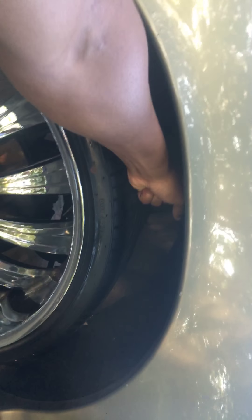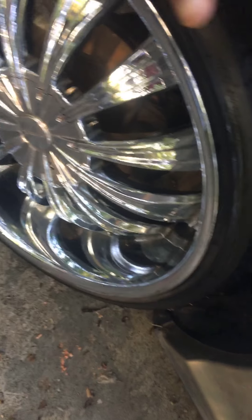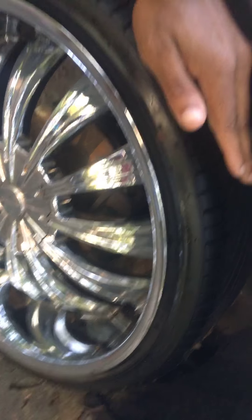Should I make it this high? Because it's really high — I can stick my whole arm in there. Most people say that's too high, it looks like 22s. But when I take the front stand off it'll make it lower. When it drops, it's about that high off the tie — it's not really this high, but I want it there. Because if I make the front that high, the back would be like that too. Should I just drop the back and make the front high to make it look real nice?